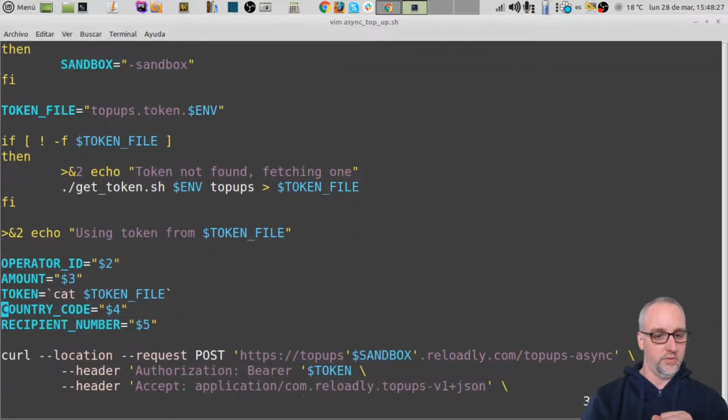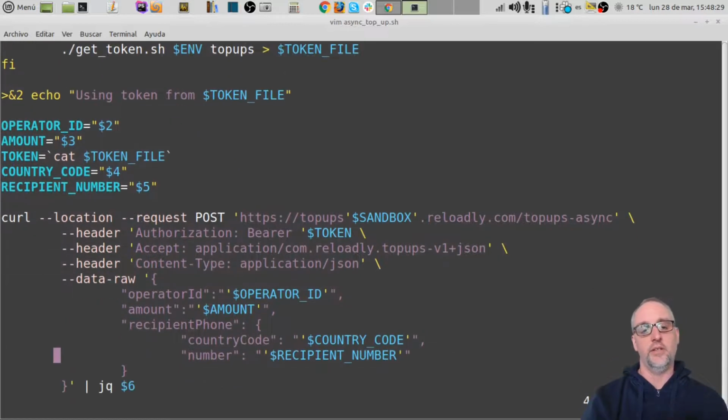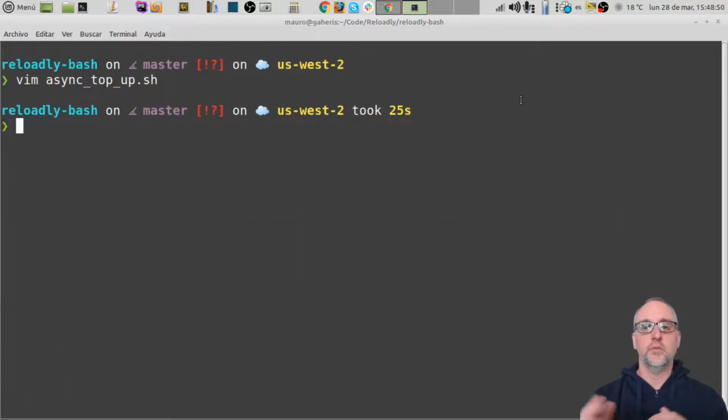And the most important part comes here, where it eventually issues a curl request to the appropriate endpoint, right? So now with all this in place, we can actually run the demo.